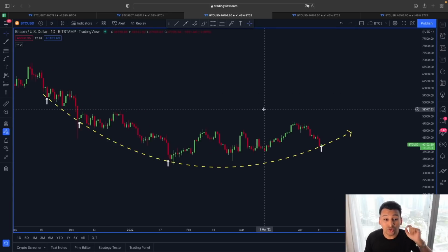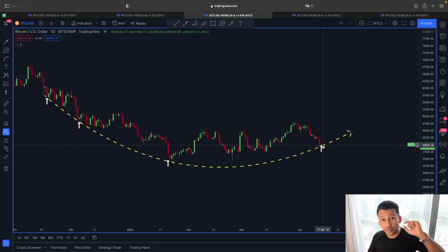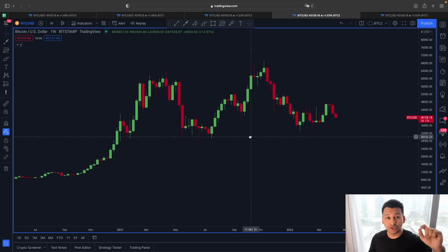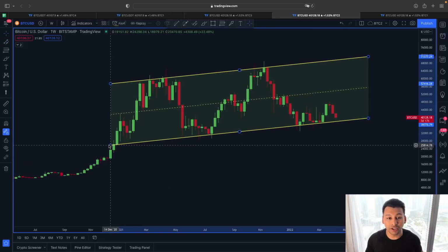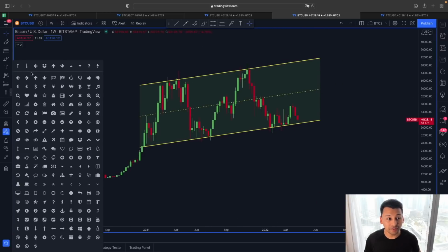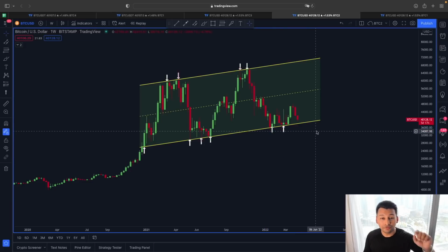And now guys, let me also show you here in a bigger time frame where we could possibly be heading next if this support around this 39,000 is going to get broken. So now let's look at this price action of Bitcoin in a weekly time frame, and let me add this so-called ascending channel scenario here, because if you look at the price movement of Bitcoin, you can see this upper line was a very strong line of resistance, and the lower line a very strong line of support, because each and every time the price of Bitcoin saw a retracement after reaching around this lower line area of this ascending channel, we found support.